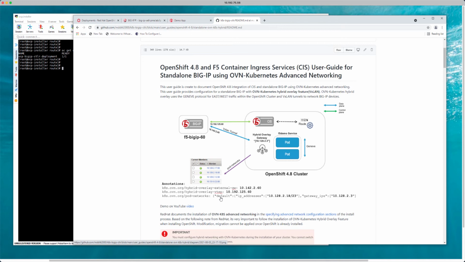And you can see here that for this pod network with the default namespace, this is the IP address of the pod. As you can see, 2.18, you can actually see it on the Big IP there. There's one of the pods. And its external gateway is this hybrid overlay gateway that is inside OpenShift that actually will route this traffic externally out across the VxLAN tunnel. So a lot more to come. We're going to get a lot of information about this, and I'm going to throw a few things out there. This is probably one of the very early videos of 4.8, but let's get into it in a little more detail.